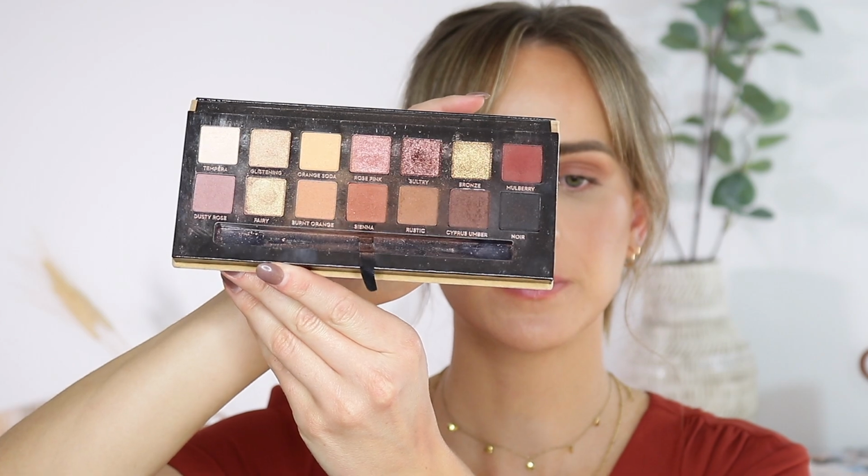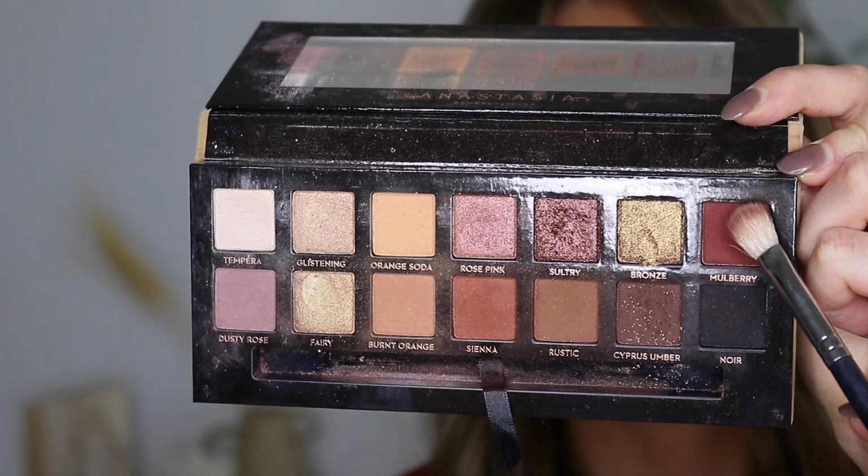So once you have that wash of color on and it looks about even, I'm going to go in with another brush, the Sigma E25. And it's a blending brush, but it's just slightly smaller than the other one. And this time I'm gonna go in with the Anastasia Beverly Hills palette in Soft Glam. And I'm gonna go in with the color Mulberry.